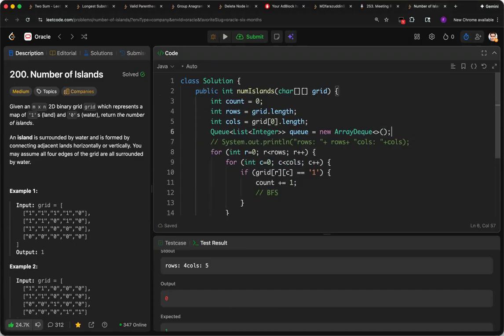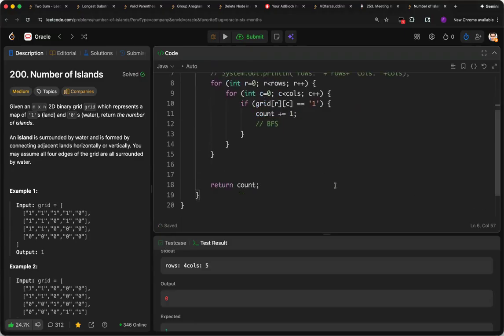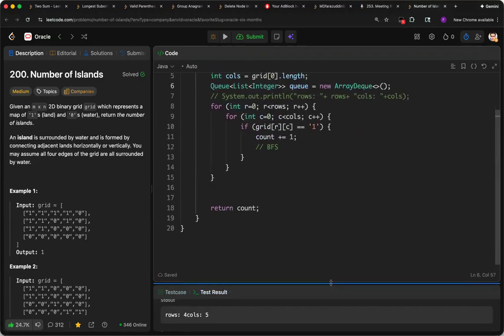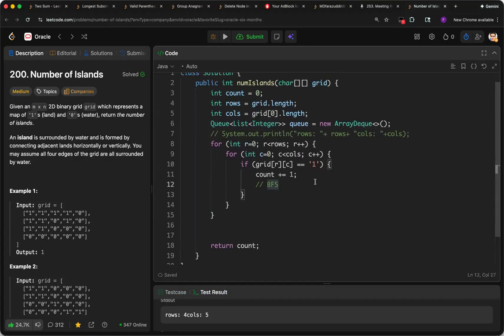And usually what I do instead of having multiple if else statements, I just iterate through a loop, because that is one way of how you can explore the neighbors instead of having four statements that are very similar to each other. So let's just start with the BFS approach.